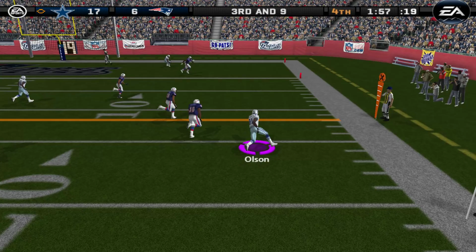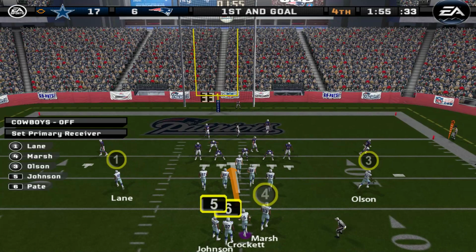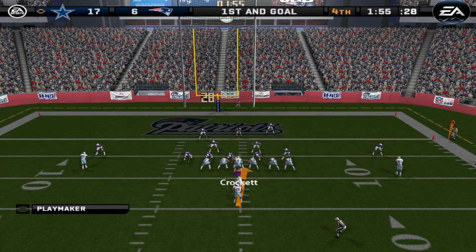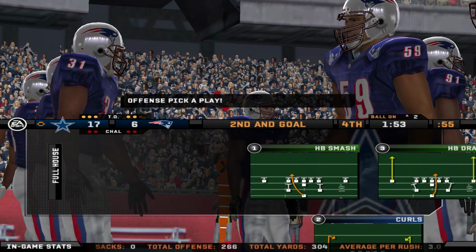All right. Olsen makes the catch. 13 yard gain on the play. First and goal. Ball on the 7 yard line. Be careful. It's showtime, baby. Turn it up. Timeout called by the defense. Johnson on the carry. 5 yard gain on the play.